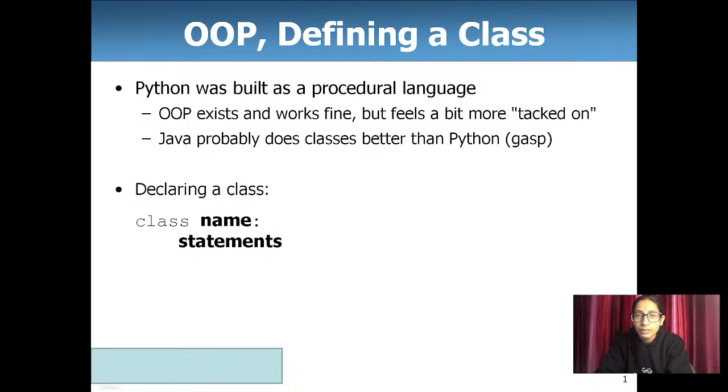Python was built as a procedural language where only OOPs exist, and that works finally. But in Java, it is defined differently. Now, a class is a user-defined blueprint, or a prototype of the object that has been created from it.